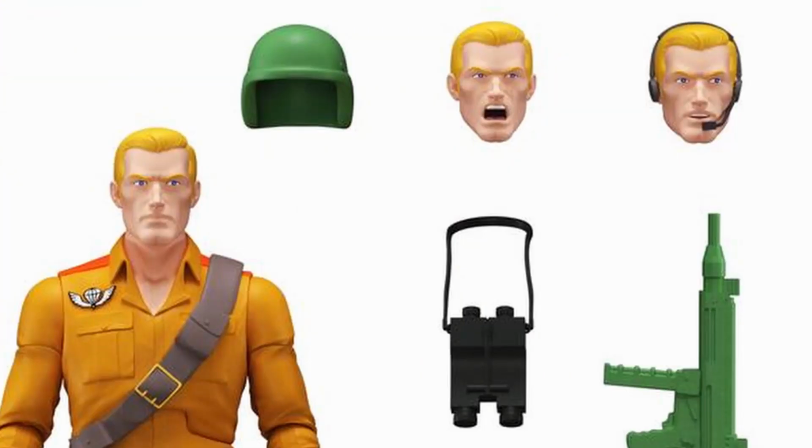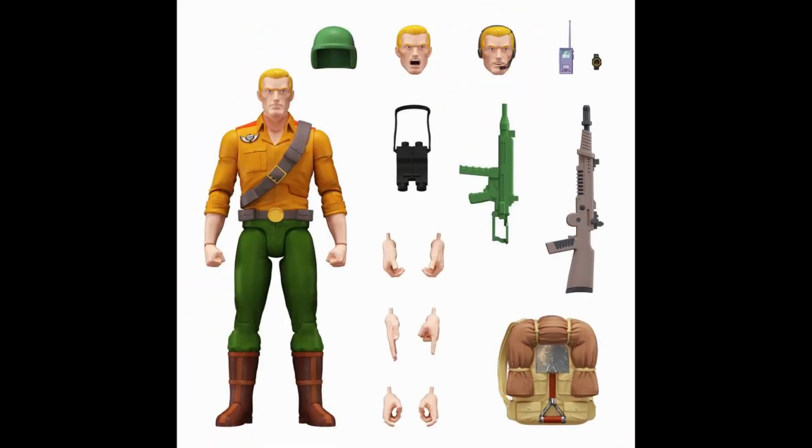He comes with 3 versions of his head, a regular head, a headset head for when he's flying the Sky Striker, and a Yo Joe yelling head. He does come with his helmet, which I don't think he ever wore in the cartoon, but it makes him more like his vintage figure. He's got his vintage binoculars, his vintage weapon, and his vintage backpack. I'm not sure why they're packing in vintage accessories with Duke, but not a lot of the other ones.